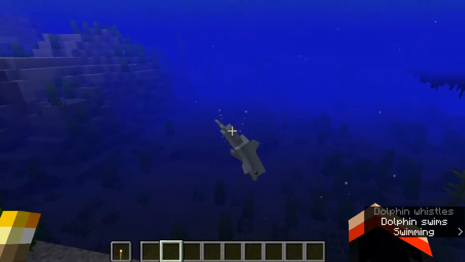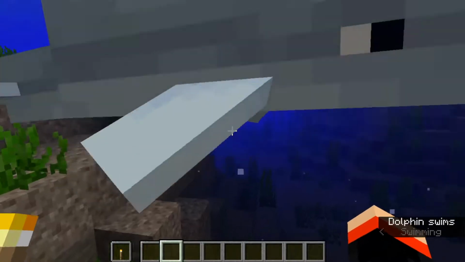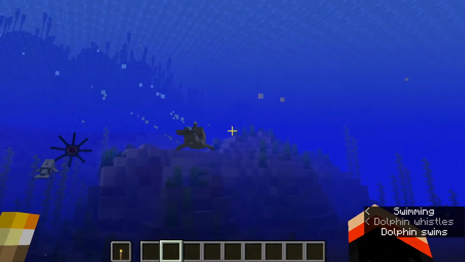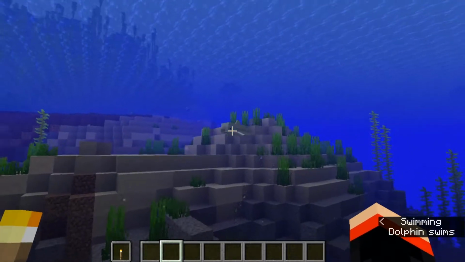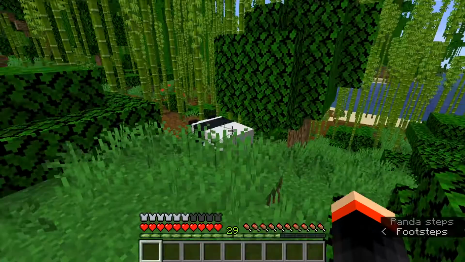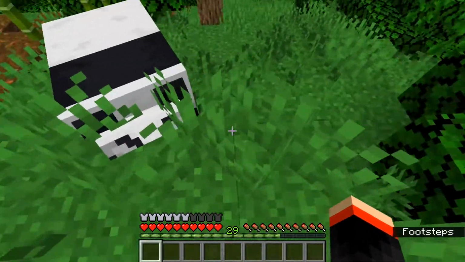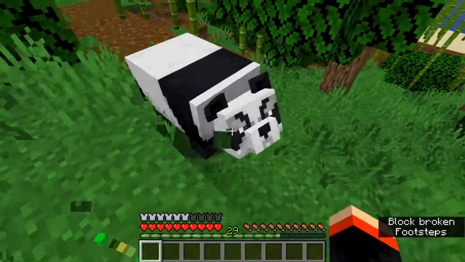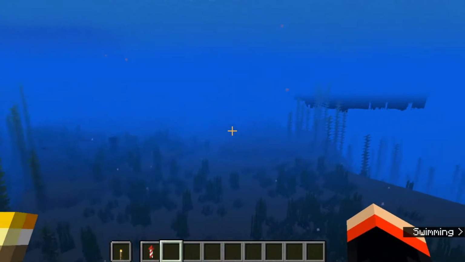There's dolphins. Yes, dolphins. And when you're in survival, they give you a speed boost while you're swimming. Super cool. Did I mention there's pandas? I think this one's angry. Look at the furrowed brows. They're so adorable. Tropical fish here.